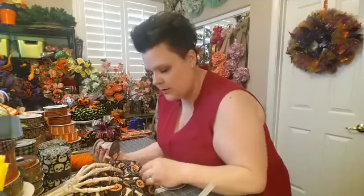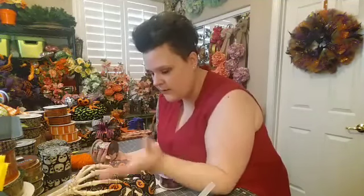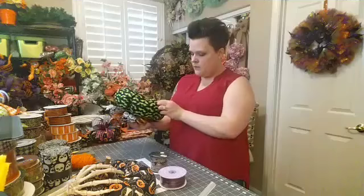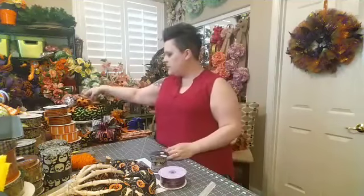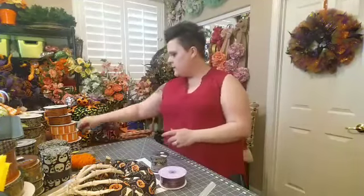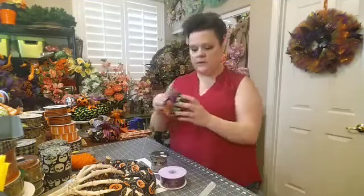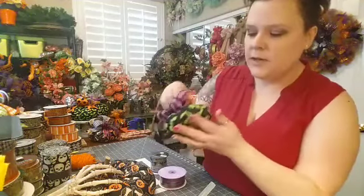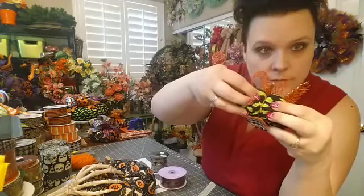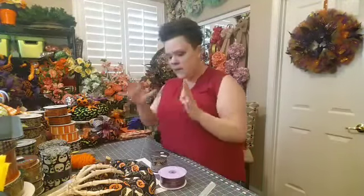How many creases should be done? Creases are completely your choice — four, five, three, or two — it depends on how big the pumpkin is too. On this one I did five creases. On this other large one I also did five. So it seems like for large pumpkins I'm doing five. The medium-sized ones I did four. The little mini ones I did five as well. It depends on how fat and plump you want your pumpkin to look. Just depends on how it's looking for you as you make it.